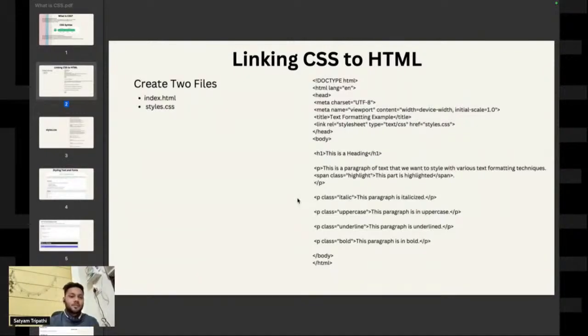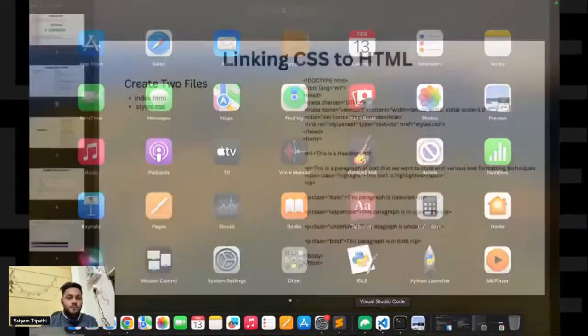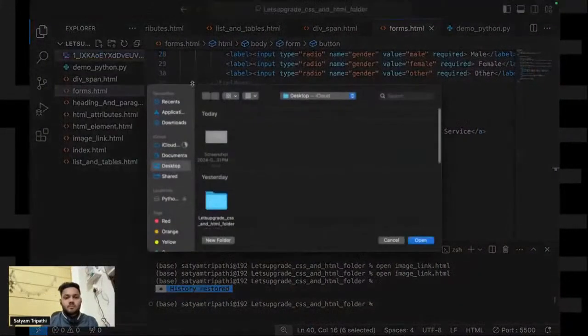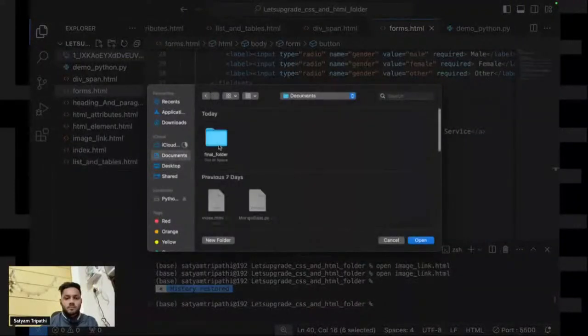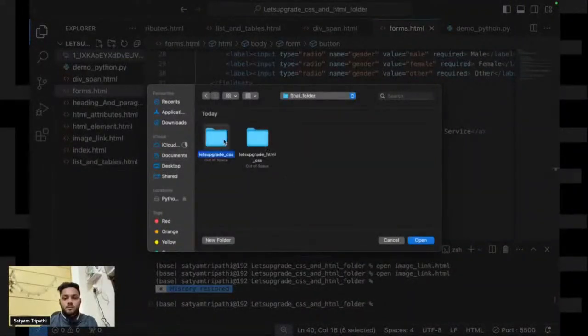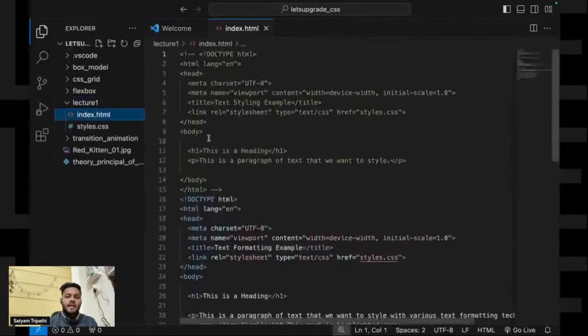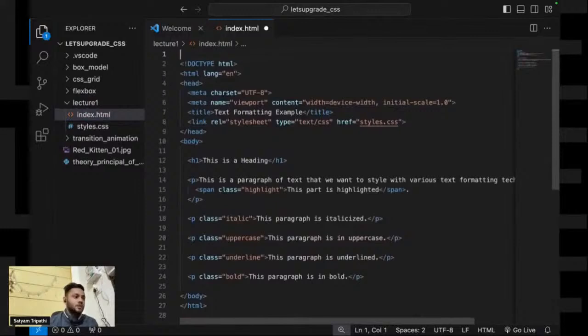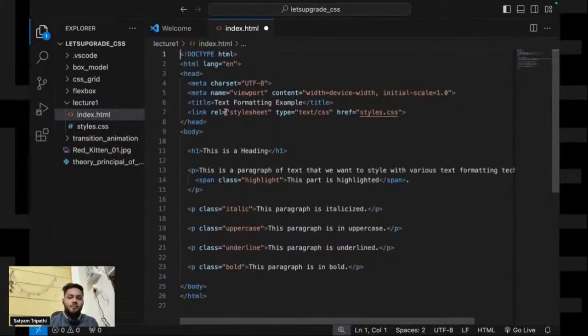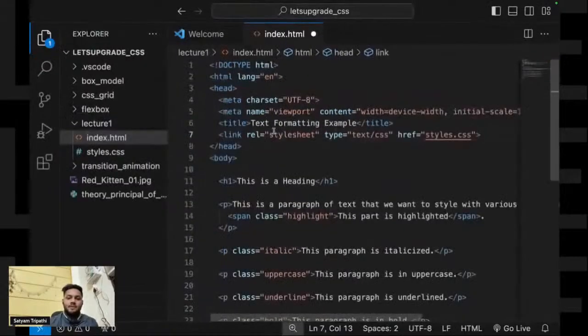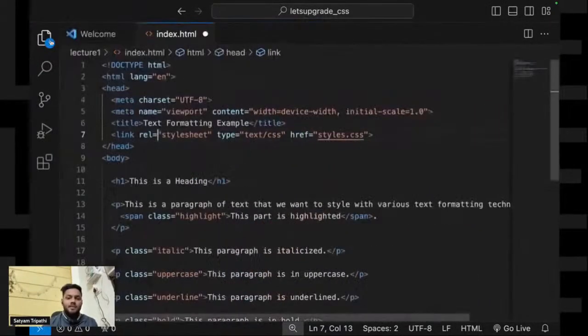Let me show you how we can link this CSS. Okay, you can see that I have this one, your index.html. Over here, under the title, I have added link rel, that means what is the relationship of this thing.